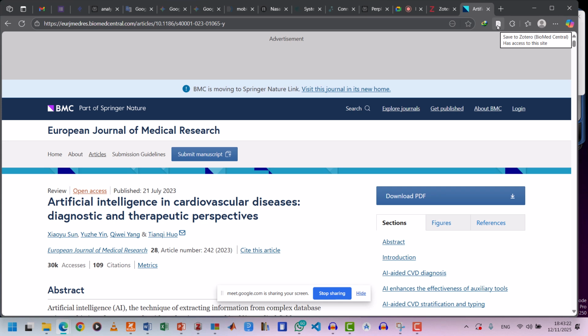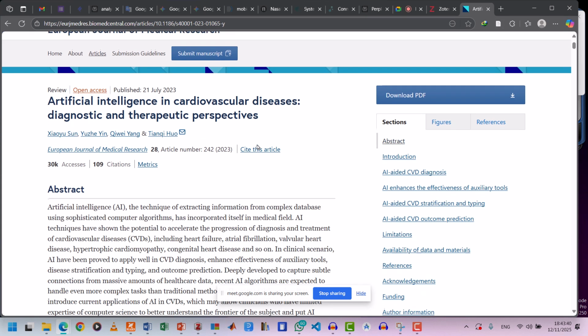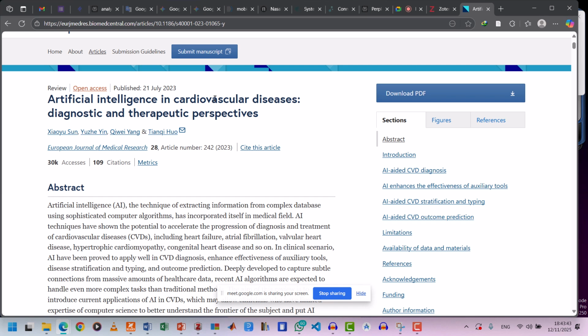You have noticed the icon has changed. I can save this file to Zotero directly. Here's the file: Artificial Intelligence in Cardiovascular Diseases, Diagnostic and Therapeutic Perspectives. Now I save it.